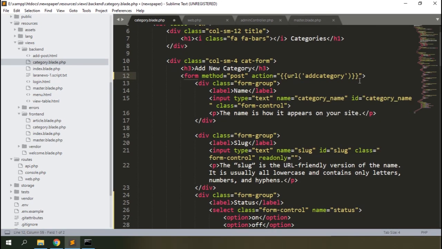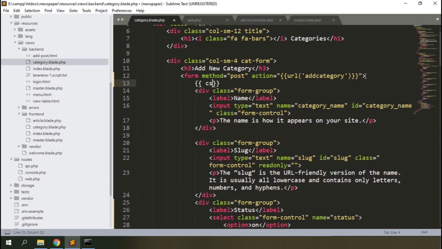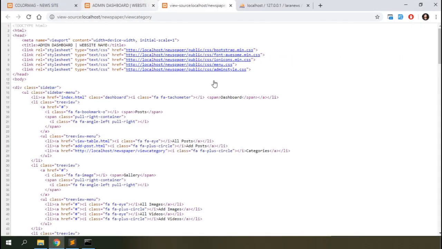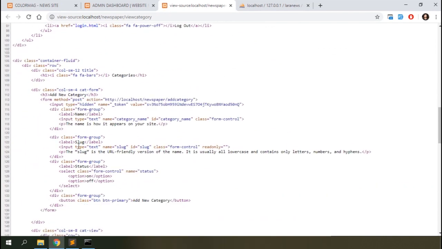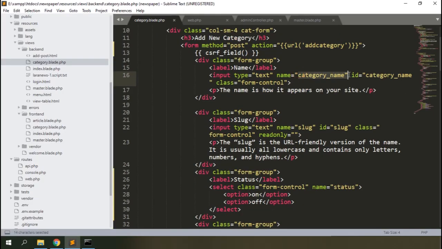We'll need the CSRF token as well in Laravel, so let's add it. This will produce a unique token value each time with the form, which must match the value present in the head section. Only then the form will be submitted. That means a person must open the admin dashboard to add data. We'll add the token in the head section at the end of this project. Here the field name will be title, slug is alright.